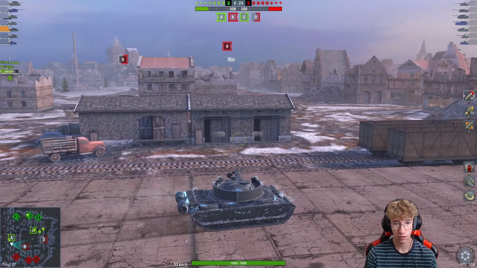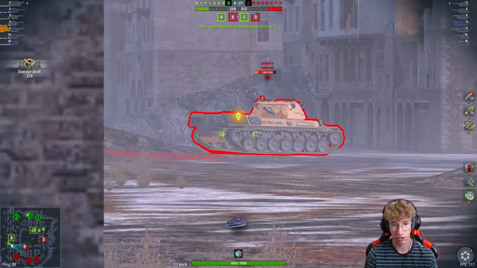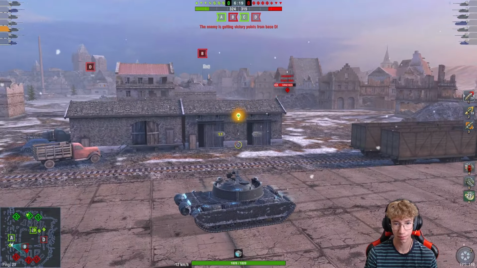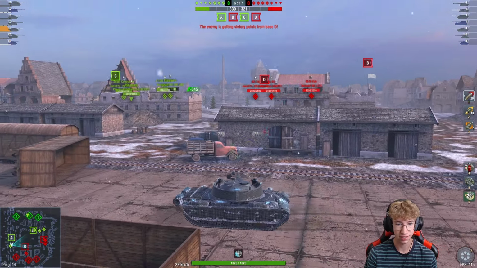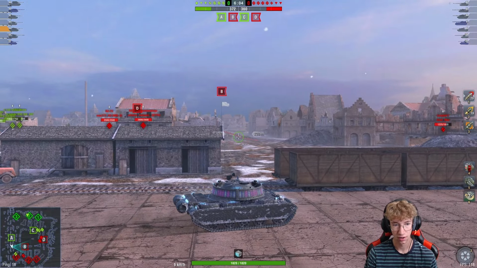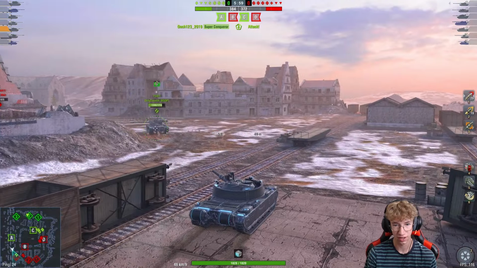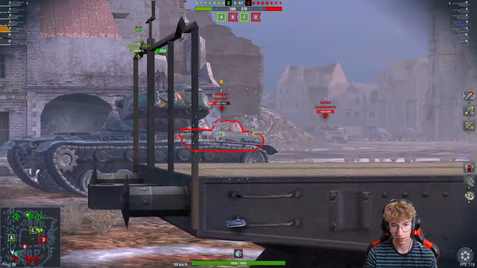So, let's see what we spot here. There's the Leo. Hello, Leo. What's up, bro? I'm gonna pop my adrenaline here. Maybe I can get another shell into him. He moved, though. That's sad. Oh, well. Our T-54 is playing super, super aggressive here. I'm just worried about their TDs. I feel like this is not a good play, but you know what? It is what it is here.